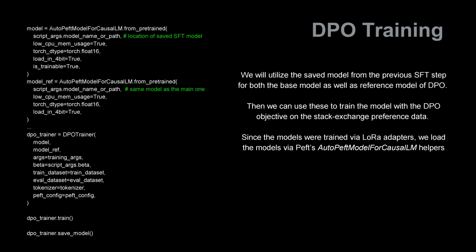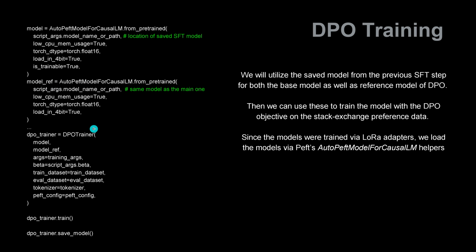The second main part, and this is the most important part, is now the DPO training algorithm. Great. As I showed you, we do not construct a reward function. We do not construct reinforcement learning here. But what we have is a model and a reference model. And you're not going to believe it, it is more or less what we just trained. So we have here our AutoPEFT model, careful, because we used PEFT for causal language modeling from pre-trained. And you indicate exactly the location where we just saved our supervised fine-tuning model. Then we have the model reference and our DPO-Trainer.